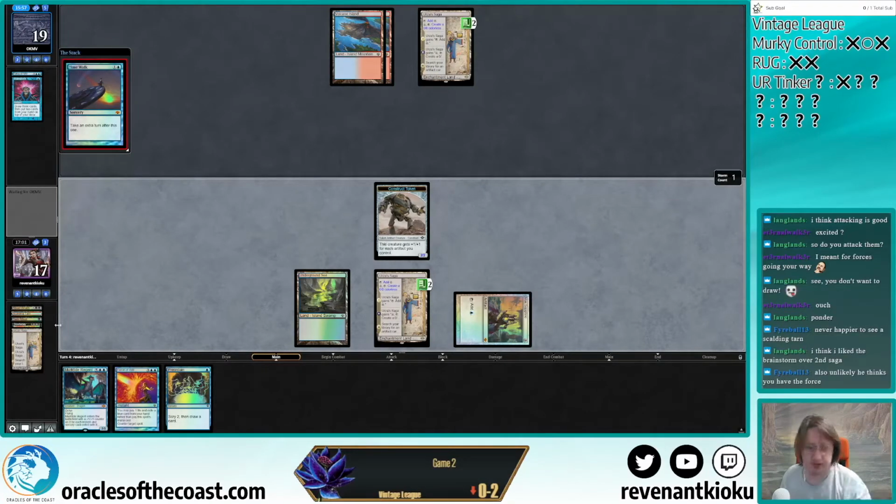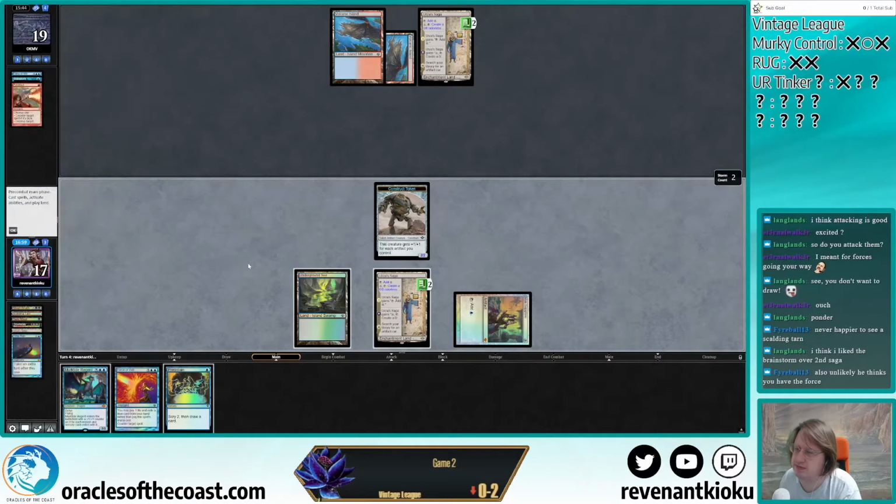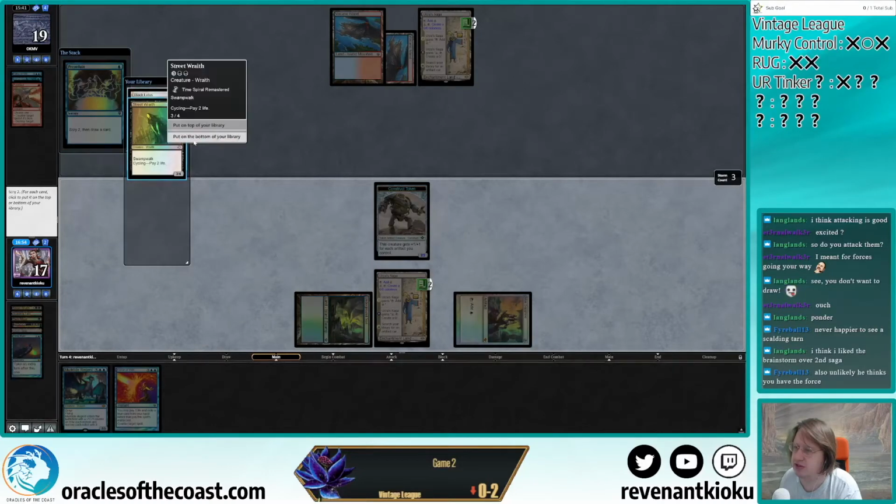I'm getting flustered here, actually. Is this guy countered? We just let it resolve, right? Maybe I should have attacked first. That's fine. Let's see if we can find something cool here. Black Lotus will do some good damage here.